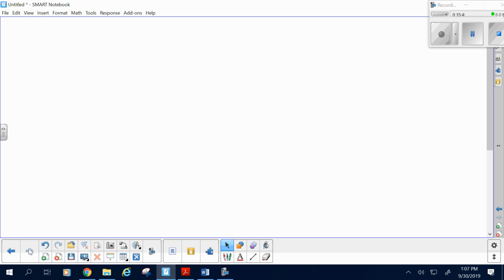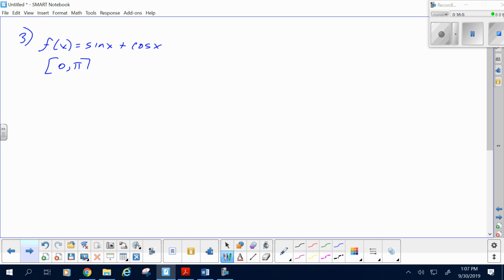All right, first of all, there's this crazy Saxon vocabulary. It gives you this function, I think it's sine plus cosine, on a closed interval. He uses a whack name for it. He says use the critical number theorem. That's a big no. We use what's called the EVT in every other textbook in the world. It's called the extreme value theorem. Okay?